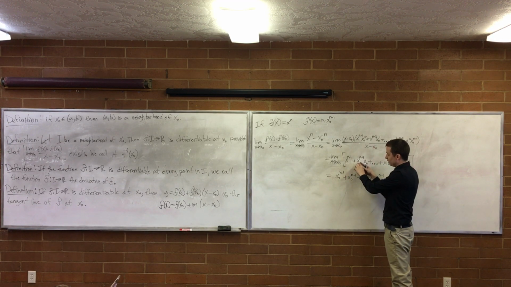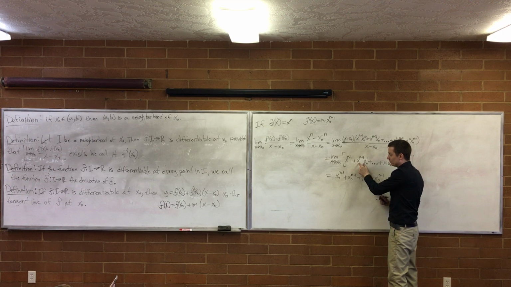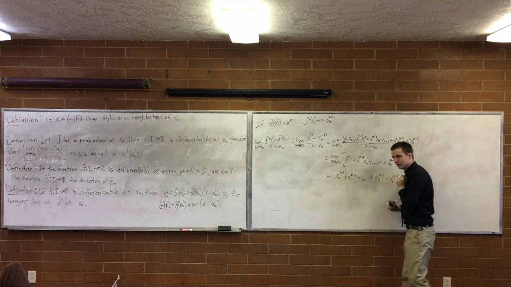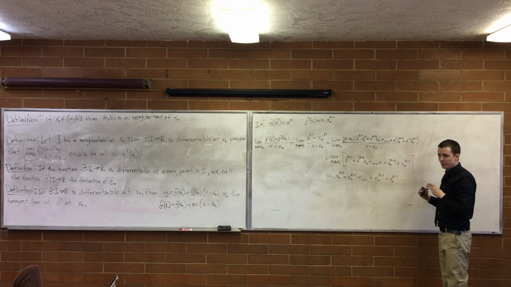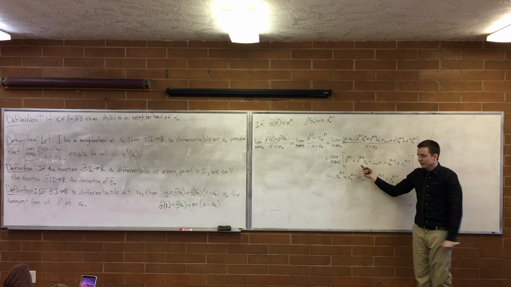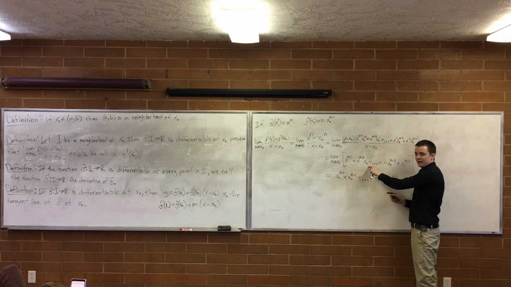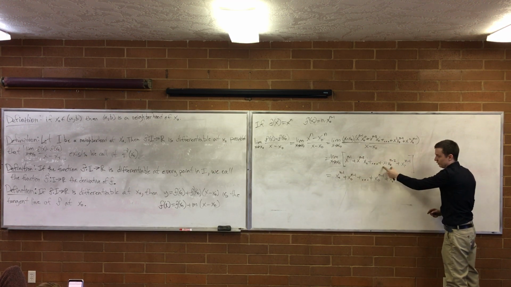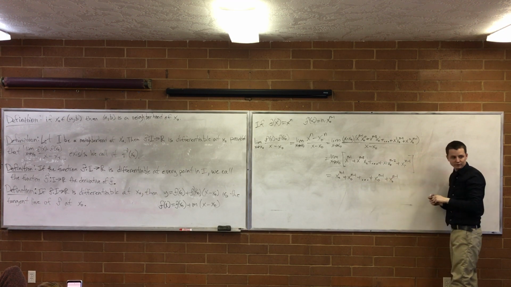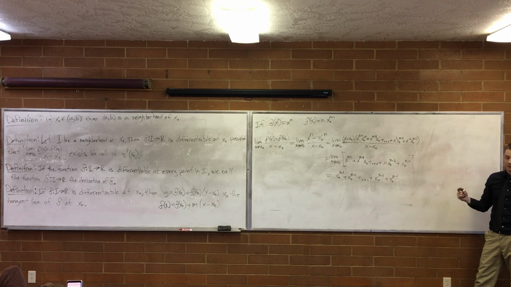This is going to become x naught to the n minus 2 times x naught to the 1. So when you multiply terms, you add exponents. It's n minus 2 plus 1, n minus 1, same thing. We always have the same amount of x's and x naughts in each of these terms, because when we go from one term to the next, we get rid of an x and add an x naught. How many of these terms do we have? N amount. No, we have n minus 1 of them, right?